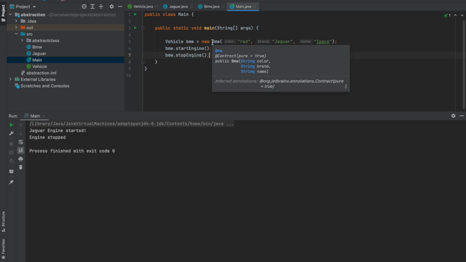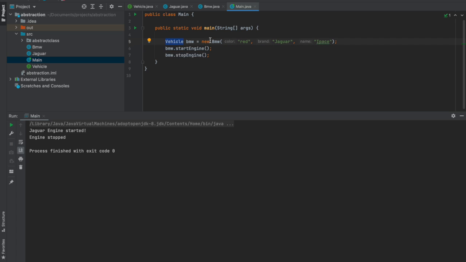It was previously Jaguar, so I changed the vehicle class and its initialization as a BMW instance. And right now we have called those start engine and stop engine methods. And let's execute this one. As you can see, it has changed from Jaguar engine started to BMW engine started. So that's the difference.